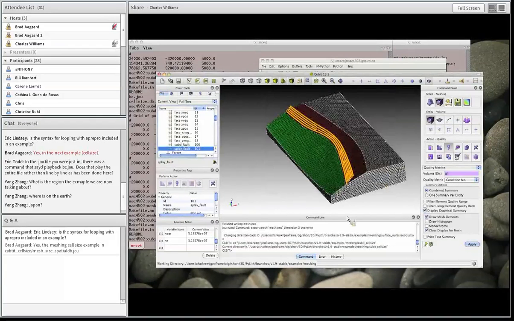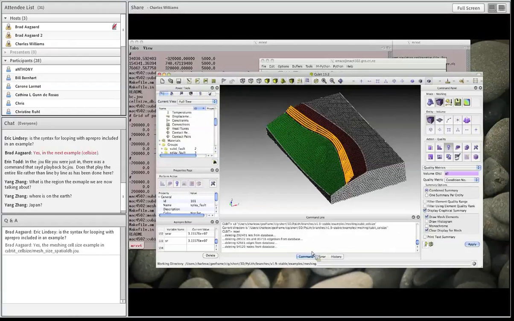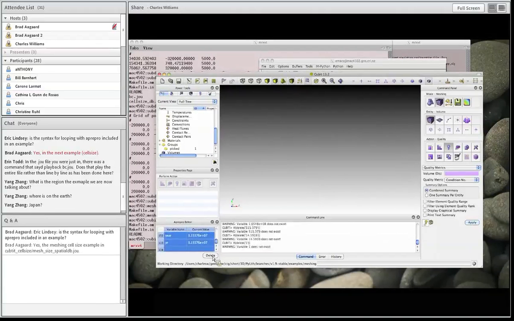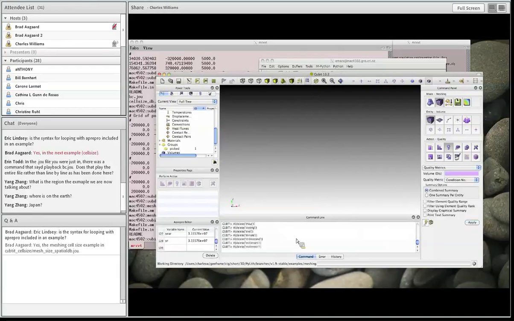All right, so the final thing I'm going to do today is we're going to go briefly through how you would vary your cell size based on a field that you have defined. And this field can come from some function that you've created. It can come from a spatial database that Pylith uses, or any other thing that you can think of. But you have to be able to apply the field over a mesh that you've already created.